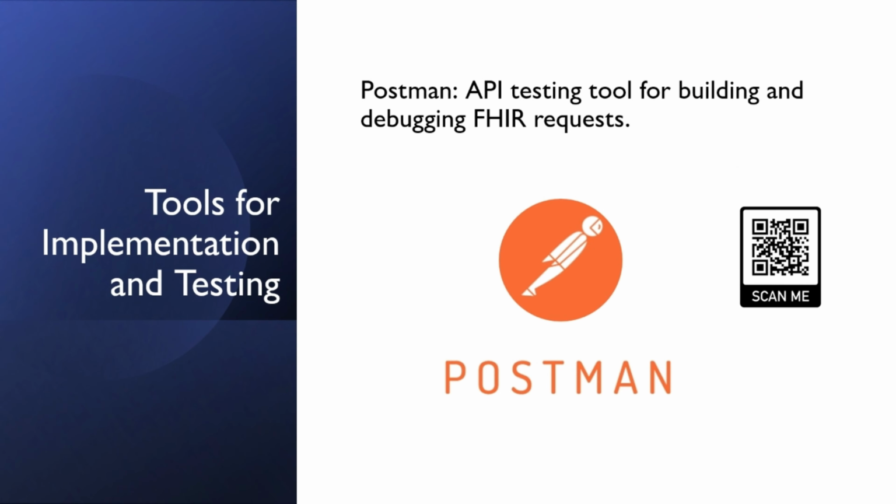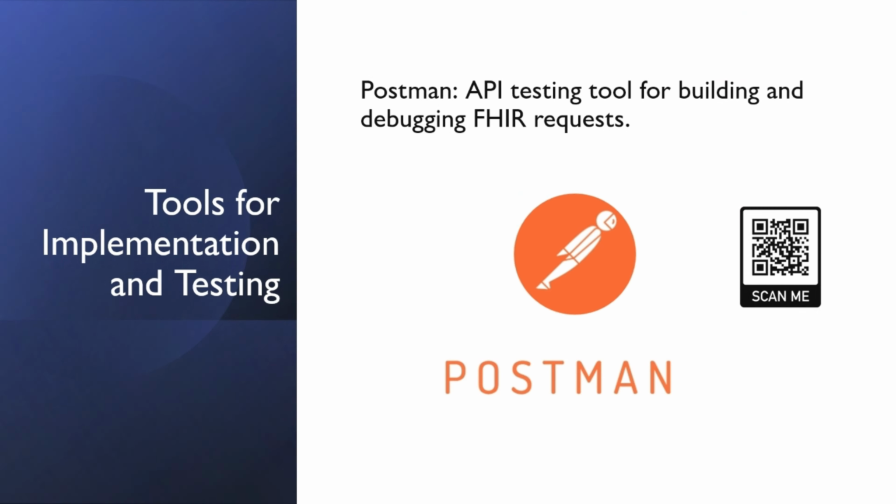Another useful tool is Postman, a software platform that allows users to create and test API calls. With Postman, public health analysts can build and test FHIR queries, such as searching for a patient's immunization record or lab result, and view the returned JSON data. These tools help bridge the gap between policy and practice, empowering public health teams to better understand how FHIR interactions work in the real world.